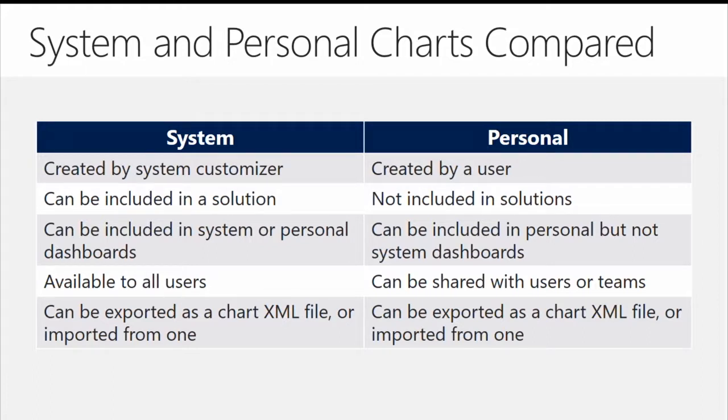I can use personal views and personal charts in personal dashboards, but because they're not available to everybody in the organization, I can't use them in system dashboards. I now have a little bit more control over who has access to these charts if it's a personal chart, because I can share them with specific users or teams inside the organization. And then just like anything, I can export those individual personal charts as needed as part of the system as well.